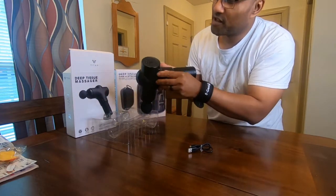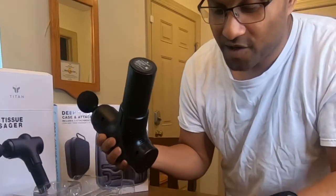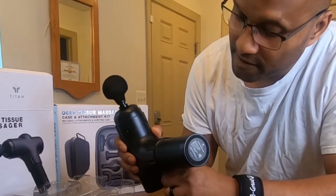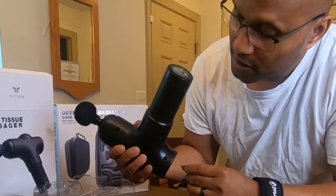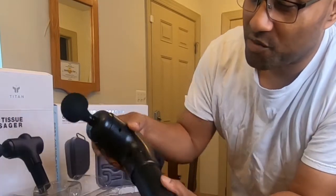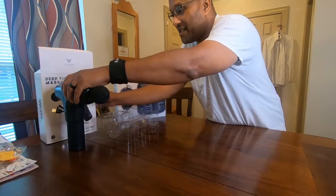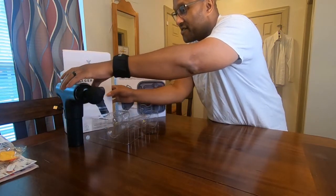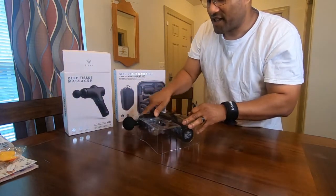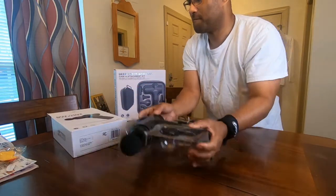And then let's see. Let's find this, okay, there you go. Right there. Here's your DC 5-volt. So basically your charger will go right here. Plug it right in. Oh, and make sure I put it the right way. There we go. And then this plugs into any USB. So let's sit that right there on the side. See, can I get a nice little setup? Actually, I know how this is gonna go. It's gonna fall. So let me put that right there.